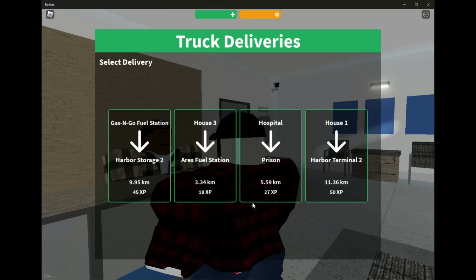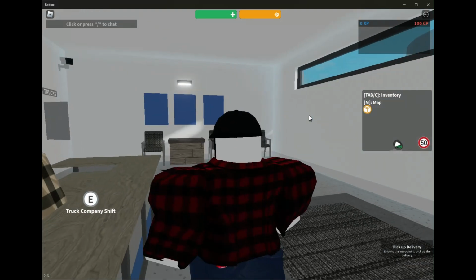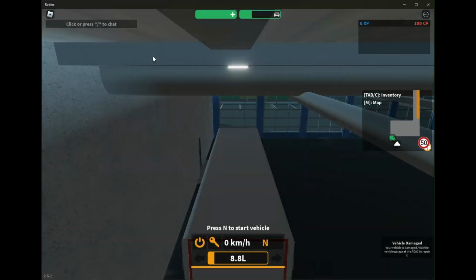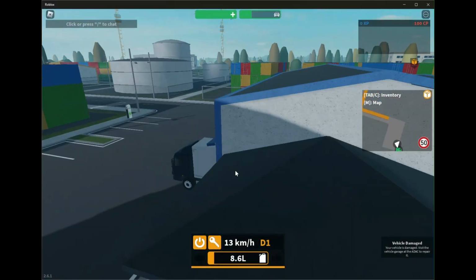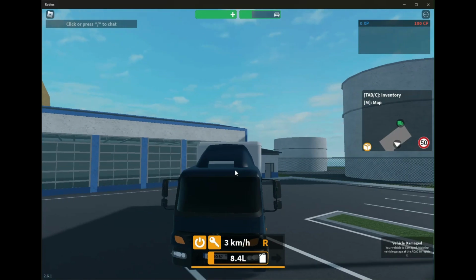So truck deliveries, for this job you need to pick a location. What I normally do as a tip for you guys, pick the one with the most XP amount, because the more XP you get, the more you get paid. That's actually a tip. Where you get your trucks from, you just go right here. I painted it black. You can drive it to the location. That is it for this job. Let's cut to the next job.